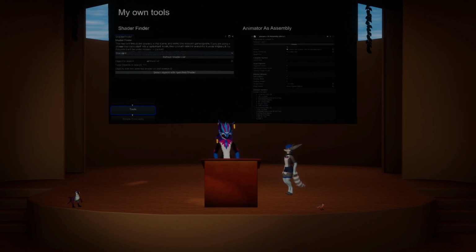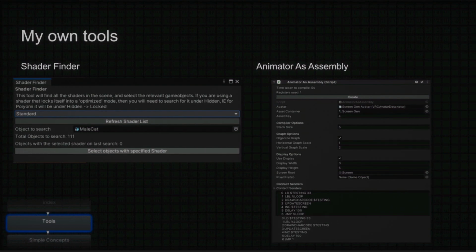The next thing here is a few of my own tools. One of these is actually part of what we'll be covering here, which is animator's assembly. So I'll go into that a little bit later.